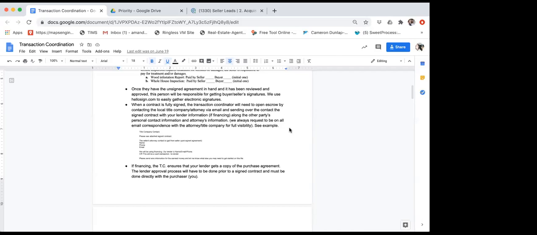So I would do a couple of these all the way through, maybe copy your virtual assistant so that she can see each step that you do and how you like to do things. And then after maybe like 2 or 3 of these, as you're sending them to the title company and she sees the process going through, you say, hey, now we're going to switch roles. I want you to do this from start to finish and you copy me so that I can see what's going on.